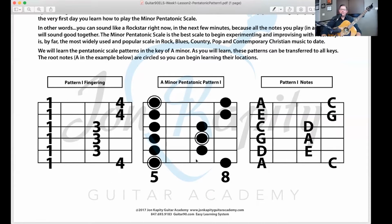Then in the center, we have the A minor pentatonic pattern shape. If you were to type in scales on Google and run some searches, you would see scales printed out a lot like this with a bunch of dark circles in them, and then the dark circles being circled by a bigger circle on the outside mean those are your root notes. In this example, we're learning this in A minor, so the larger circle around the black circle inside are the root notes, and there's 3 of them. There's one here, one over here, and one right here. Those are your A notes. Every one of those is an A. Okay, and this shows you the shape.